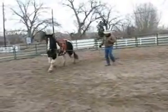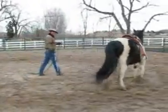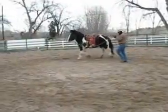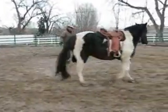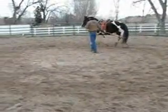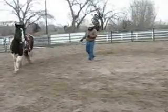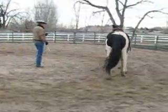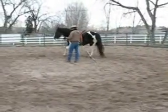Make sure he doesn't move in on my circle too much. Push that hip out just a little bit, shape him up here. Shape him up. This is the direction he likes to turn his head outwards and really try to drag you around. He's kind of learned that I hang on pretty good. I'm going to ask him to walk right here. Good boy.